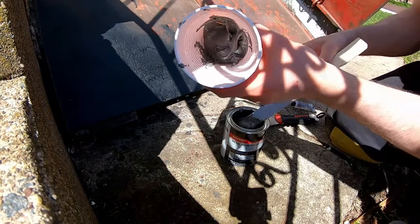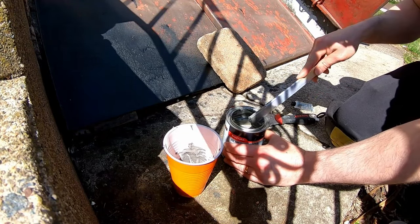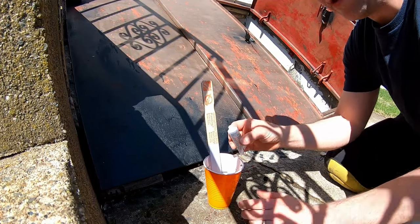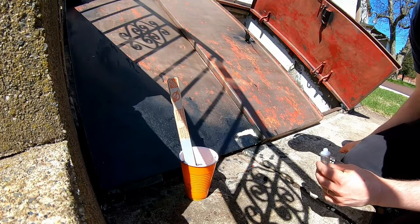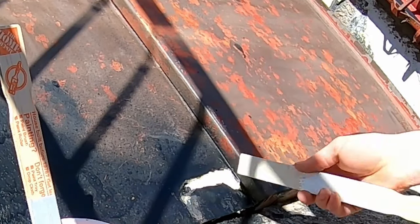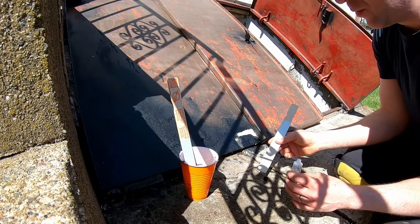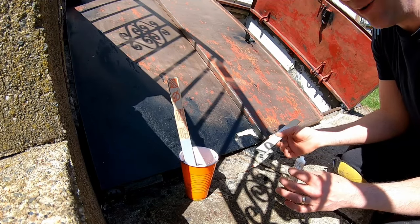All right, so I'm going to use just about that much. I think it will be plenty to fill the hole. It can be sanded and shaped after it hardens. And the tricky part is it changes consistency as it hardens and as you work with it. I might not want to talk a lot while I do this, just so I can concentrate on what I'm doing. So just ahead of time, I'll tell you, first thing I'm going to do is take the Bondo and just jam it in there. Make sure it gets in real good, add a little bit more on top. And then I'm going to use the stick to kind of ice the cake a little bit and make it look nice. You can shape it afterwards and sand it. But the better you can get it on the initial application, the happier you will be later.